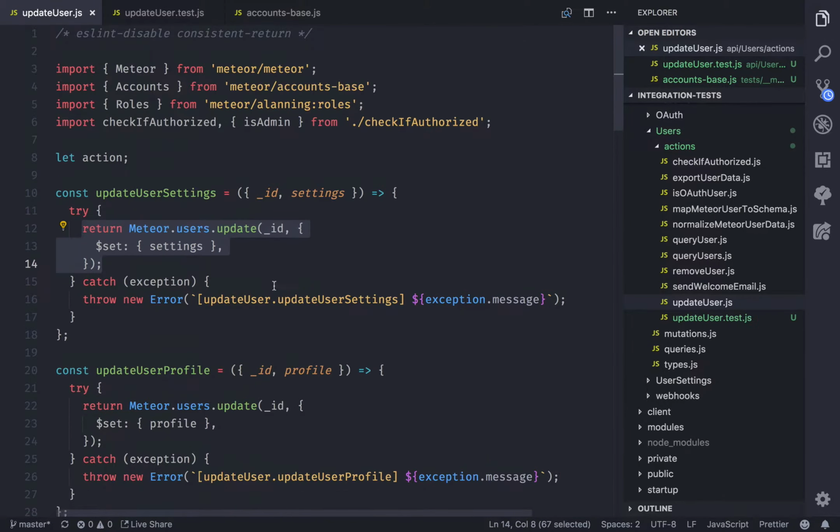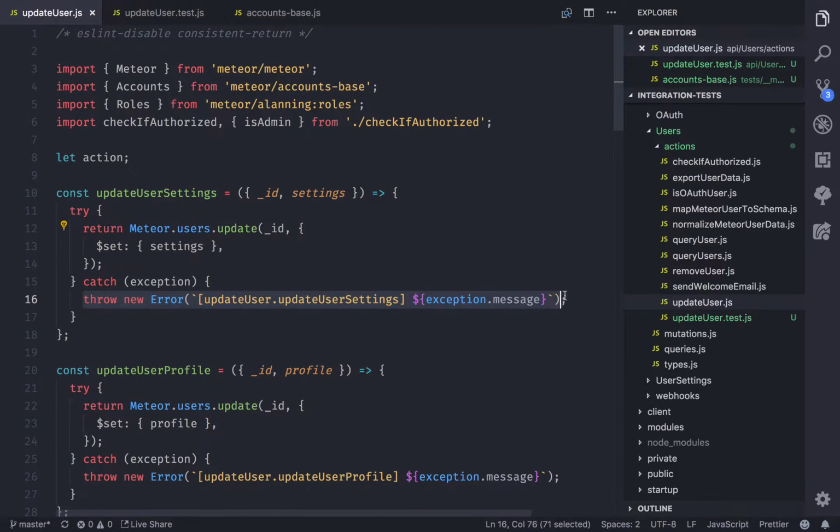And so if we look at this function, we say, okay, in this case, we're running meteor.users.update. And by putting this inside of a try-catch block, what we're doing is we're isolating that code. So if for some reason this code failed, or maybe we passed the wrong parameters to it, when it fails, the catch here is going to tell us exactly where that failure occurred relative to the action that it's occurring in.